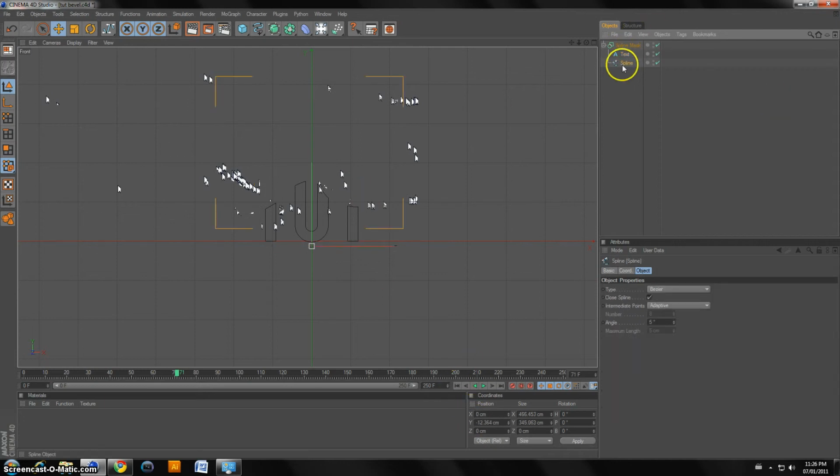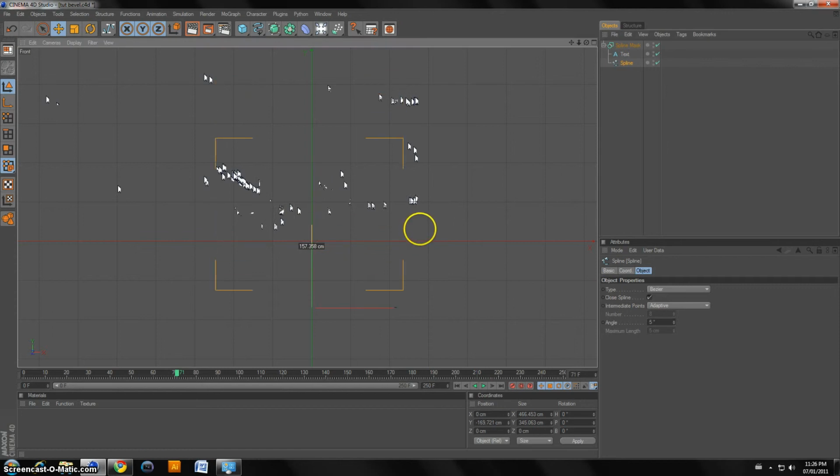Now if we click the spline, and we drag it all the way down so we can't see it, I'm going to go back to keyframe number 1 by clicking this little arrow or coming on the keyframe and going number 1, and click this little red circle with the key in it, and it'll add a keyframe. And then drag it to around 120, or put 120 in here, and drag your spline up until it just finishes over the letter.